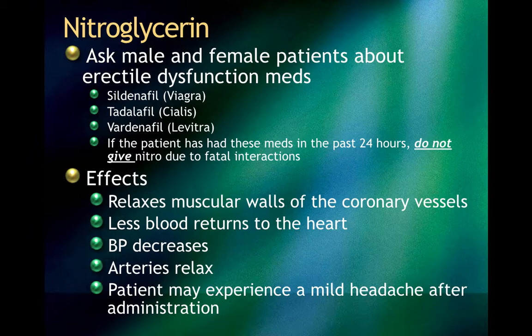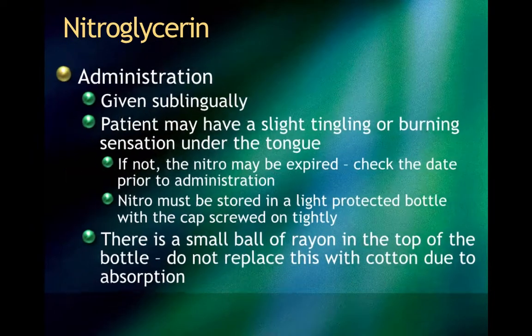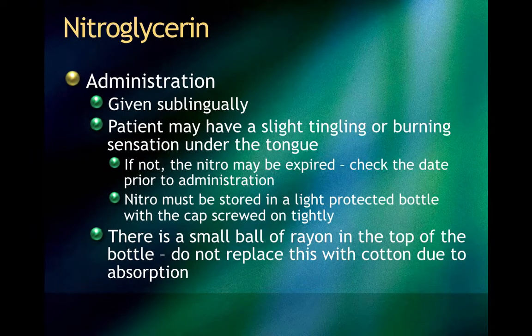It relaxes coronary vessels, relaxes the vasculature of the body to help bring down blood pressure, bring down cardiac workload. It's given sublingually. It's a small tab or spray given underneath the tongue. They're not supposed to swallow the pill if you have the pill form. It's not supposed to be used if it's expired. If it's been exposed to a bunch of light, it's not supposed to be used. So it needs to be stored in a dark brown glass in an area protected from light as best as possible.